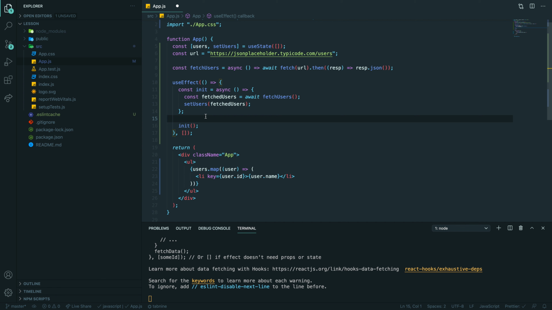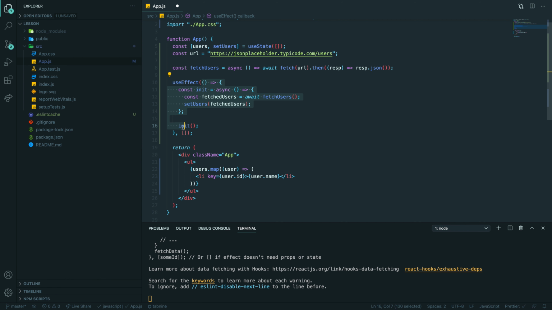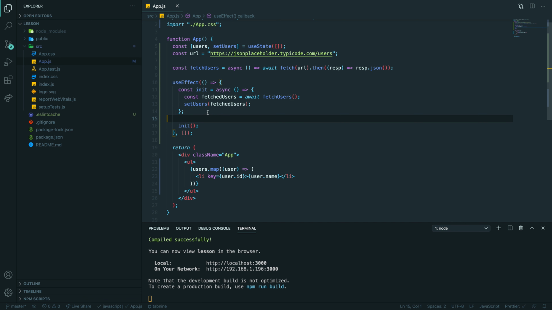Is it because you didn't have the async before, you just had the await? This is because we have async here, and React says that your callback should be synchronous. So I can't put async here. Ah, okay. So your anonymous callback needs to be synchronous. Yeah. And that's why you created init that is synchronous. Yeah, exactly.